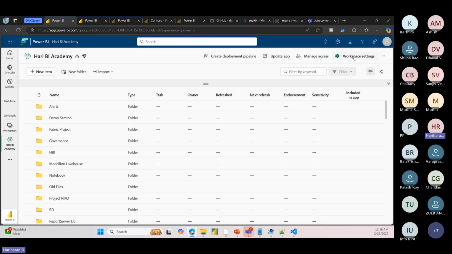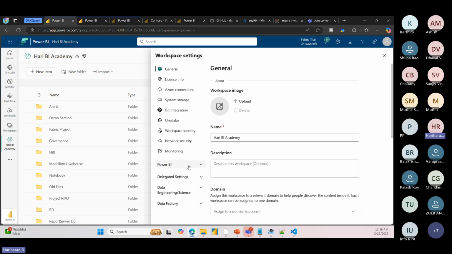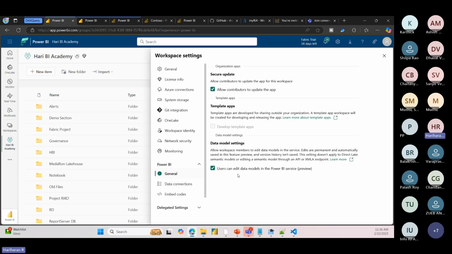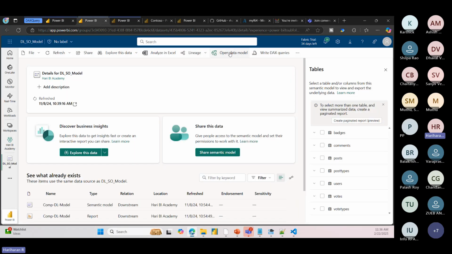Go to the workspace settings. This is the setting that you might already have enabled to access open data model. It's the same setting. So make sure you have enabled the data model settings, because both DAX query view and open data model follow the same settings. Once this has been enabled, you can access both options, open data model and write DAX queries.